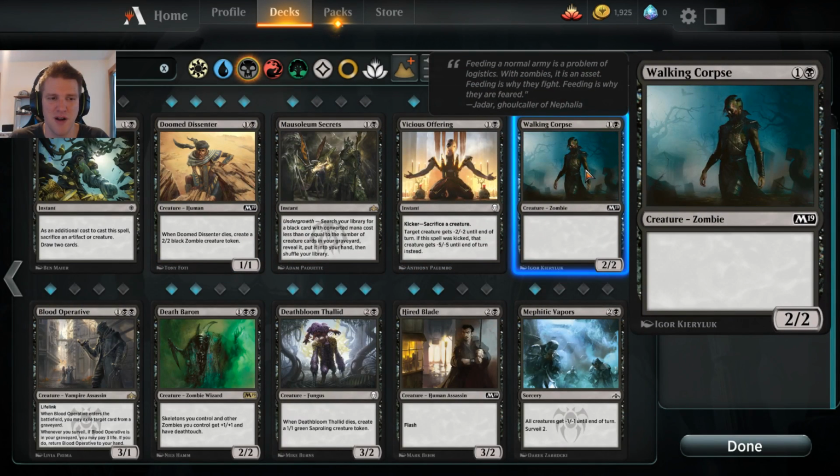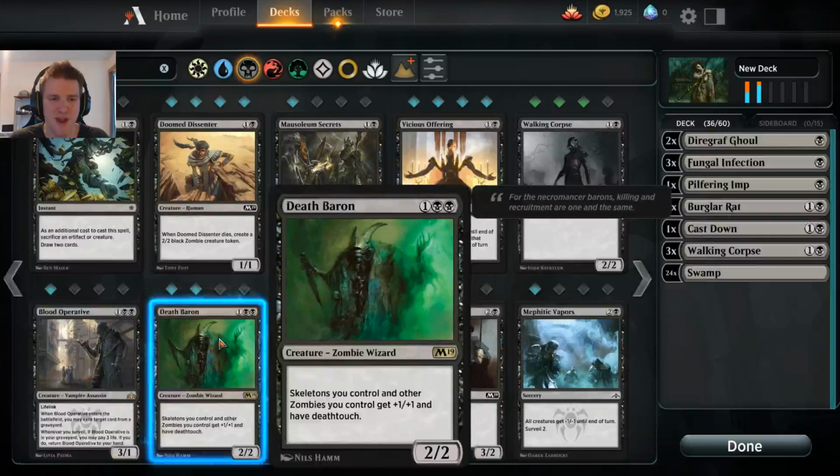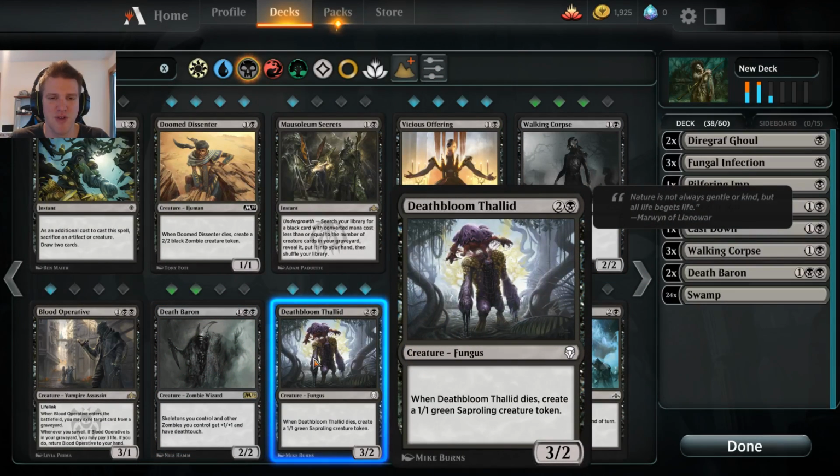Then we can grab our 2-drop zombies. This Blood Operative is probably not good without Surveil cards in my deck, so I'll have to keep an eye out if I have those. We got some Death Barons. Whether or not to run Death Bloom Thallid, interesting.